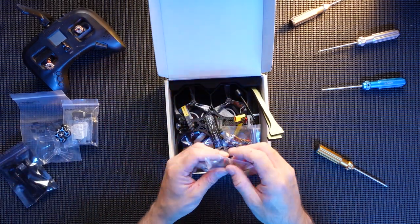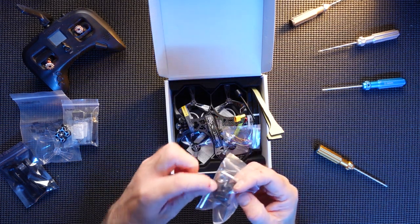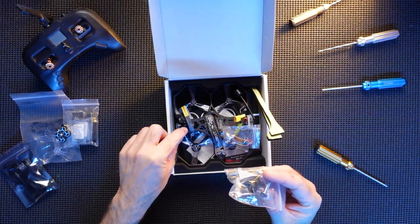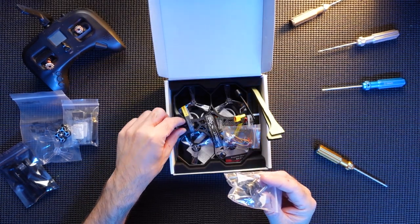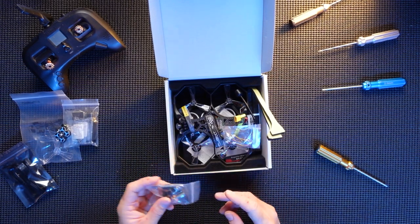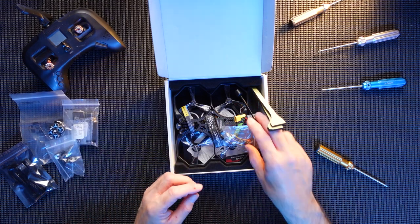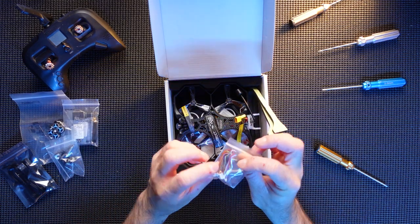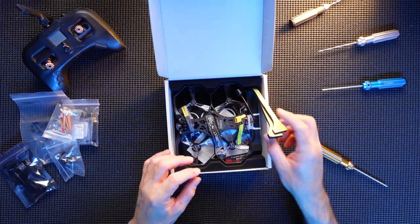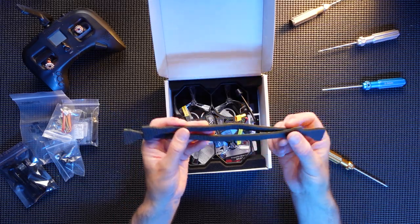Power cable there. You've got a different GoPro mount, or it's the GoPro adapter mount. They've actually got one on the quad already, and I don't know what that's for, actually. It is smaller than the normal GoPro ones, so I'll be swapping that out, because I've got loads of these adapters that I use. So spare cables. Not exactly sure what all of those are for. And here you have the foam that goes around the side, which I probably will be sticking on.